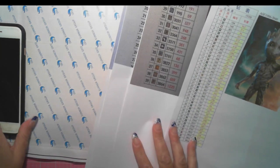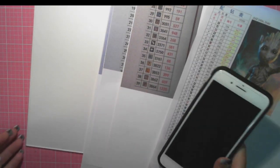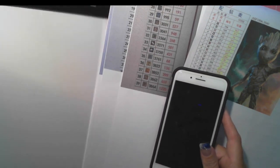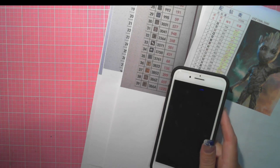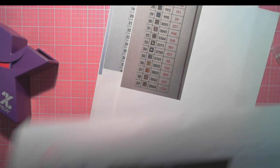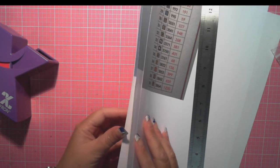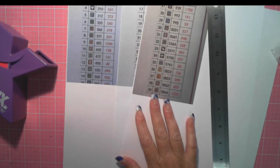So with that being done, I'll move that off the desk, move my light pad, get them out the way, phone out the way, inventory out the way, grab my ruler. Right, so what I've got is these here.